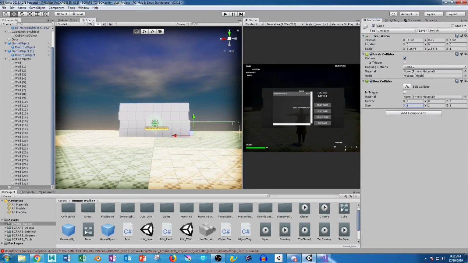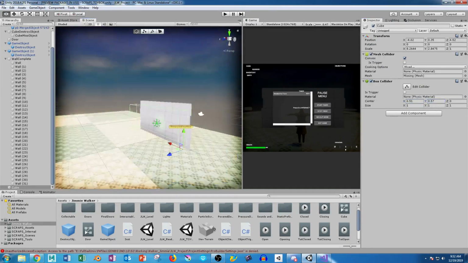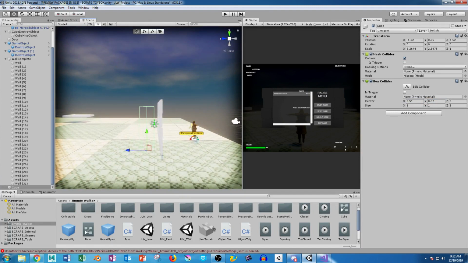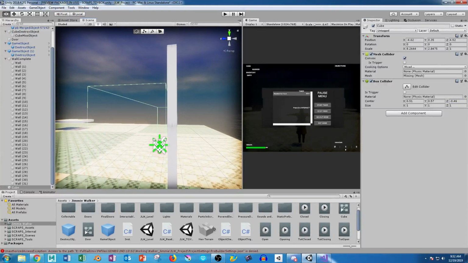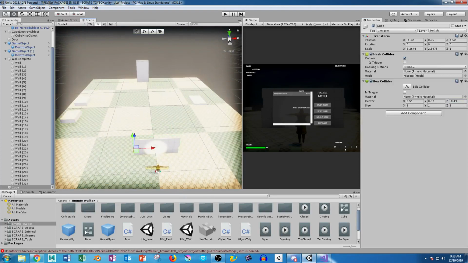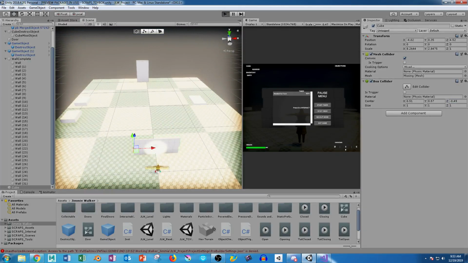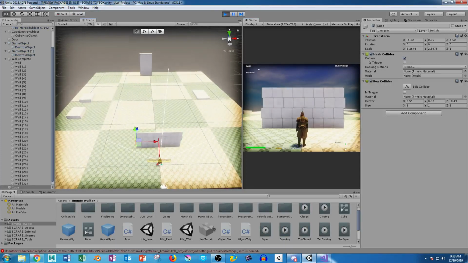Okay, so I'm going to go ahead. Oops, wrong one. I'm going to move that here. I'm going to move that up. There we go. Now I was really hoping this would have lined up a lot better than what it did. It just would have been nice. Okay, there we go. Beautiful. So now, when we hit play, I should be able to grab this cube over here and hit it, and that should just flash for a quick second.